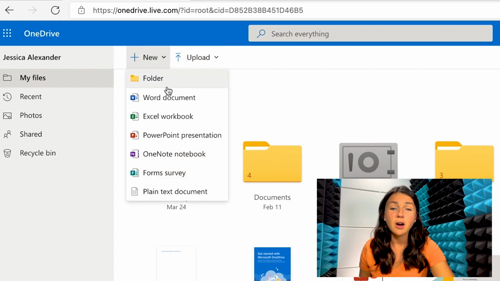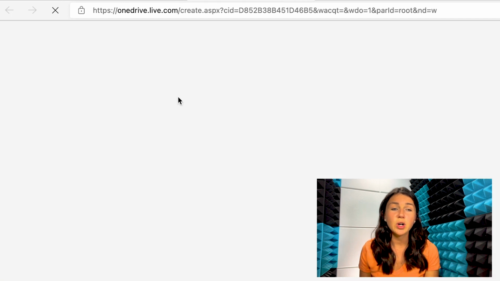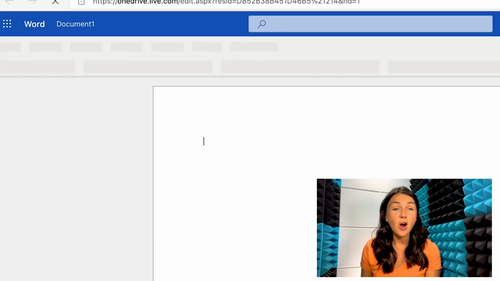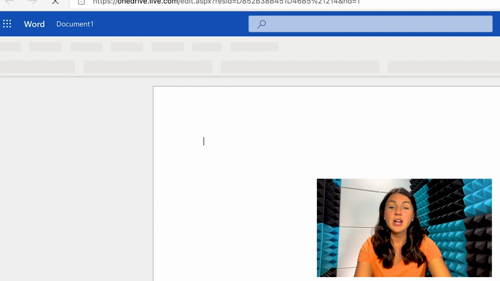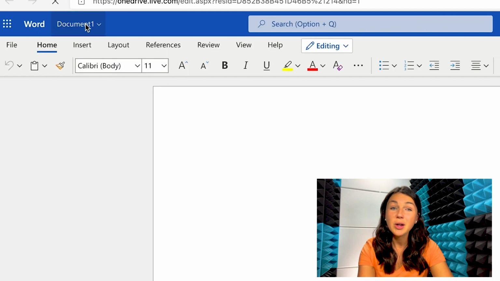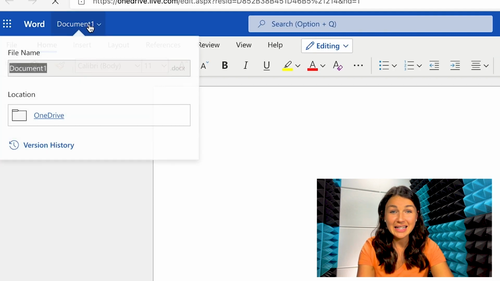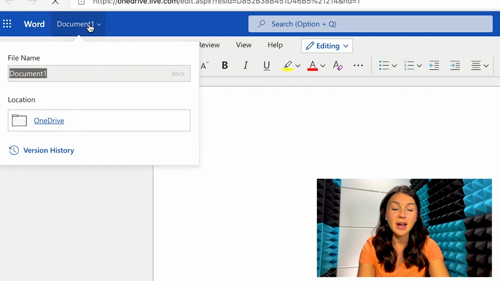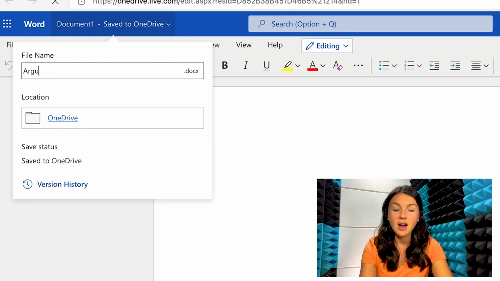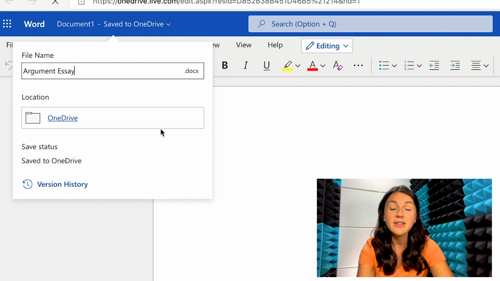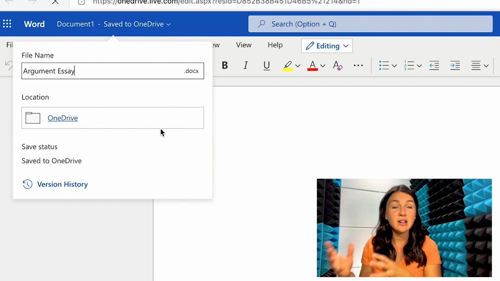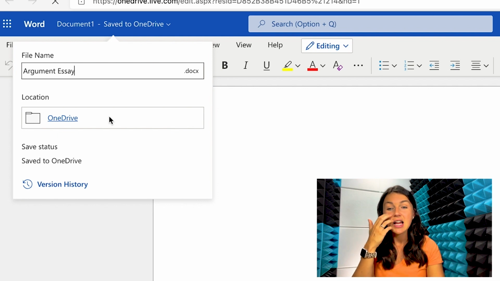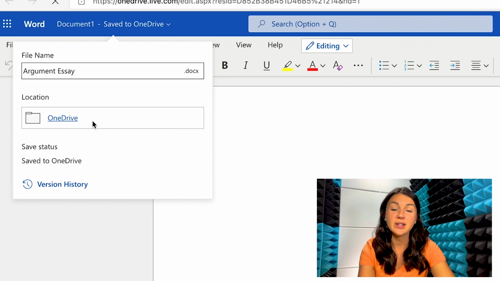All right, so I wanted to work on a Word document. So I'm gonna go ahead and open up Word here. When I use Word on the web, remember it's automatically going to save to my OneDrive. So I would want to title my document appropriately so that way I can find it easily in my storage space. So let's say this is my argument essay that I'm working on. I'm going to go ahead and type in argument essay here under the document name. Now notice it's saving to OneDrive. If I had folders within OneDrive, maybe English class, biology class, science class, I could also have that there and it could save into one of those folders.